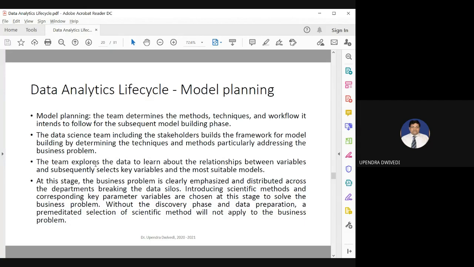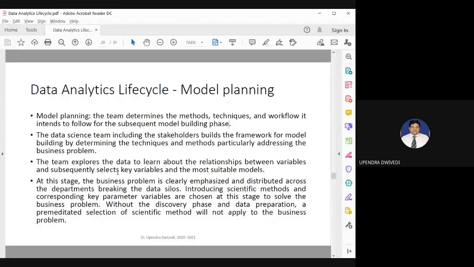So basically, the data science team with the stakeholders builds a framework for the model at this phase, and they are developing a technique and method to address those issues.